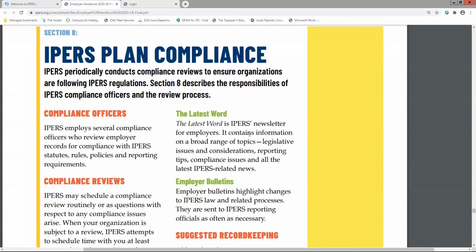We also check to make sure the compensation amounts are being covered correctly and that you are not having any problems reporting wages or performing any other functions within the IQ system. We normally send out a compliance review notification letter requesting the gross wages for each employee for each quarter of the year we are reviewing. Please remember to include the gross wages for each employee, even if they are not covered for Ipers.